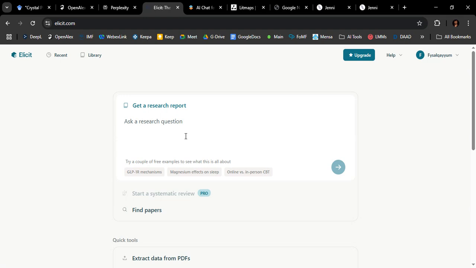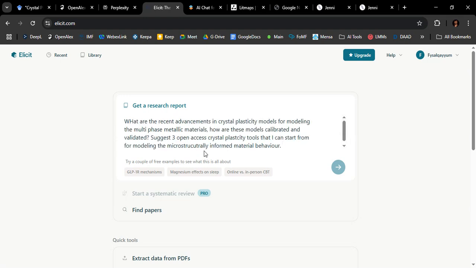Have you heard about Elicit before? Elicit was the pioneer in this chain of thought process, which helps with identifying the right things. I will just write here the same question. It says, I am evaluating your question strength, and then it says, good research question.